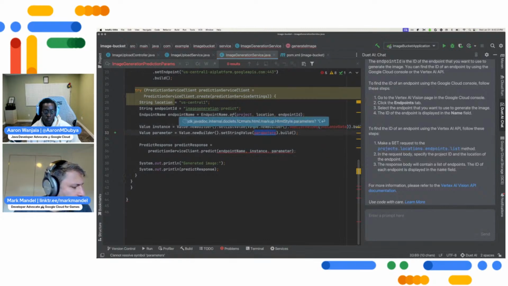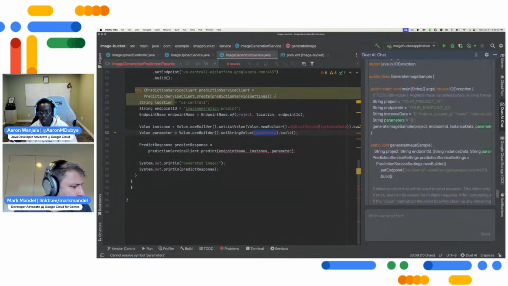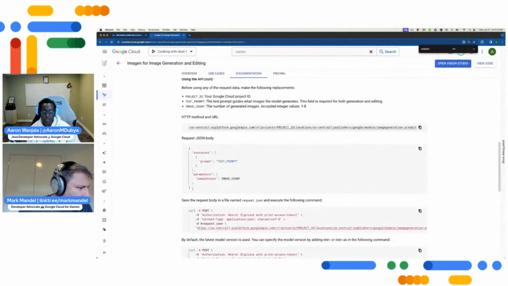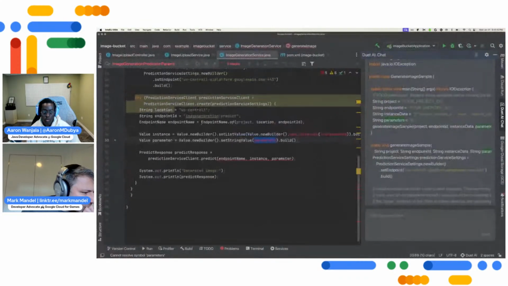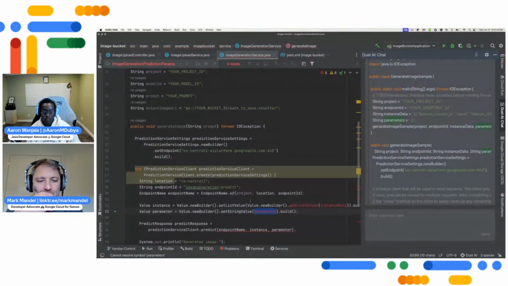Parameters, no. So my sample didn't have parameters in there. It just had parameters. So I'm going to use the parameters from the docs here. So the sample image count. Yeah, that looks familiar. Yeah, my code's different to yours.